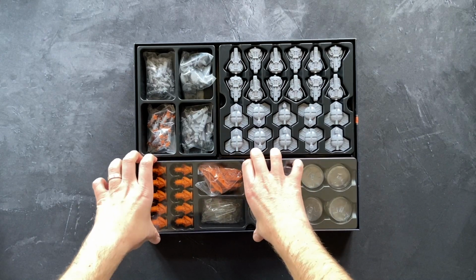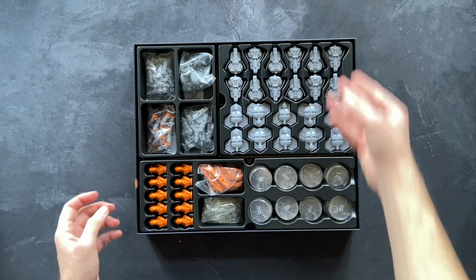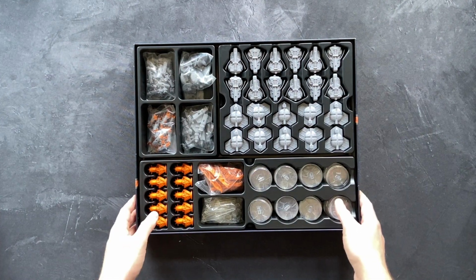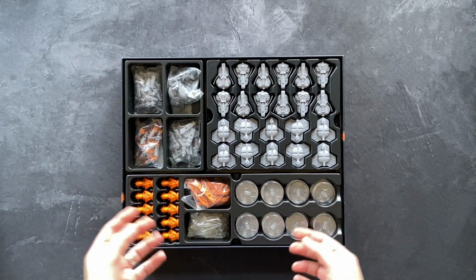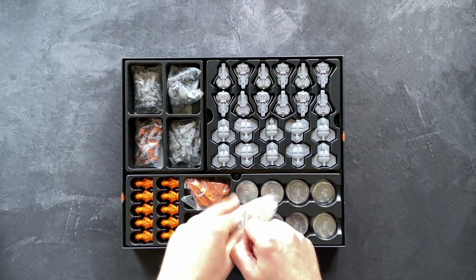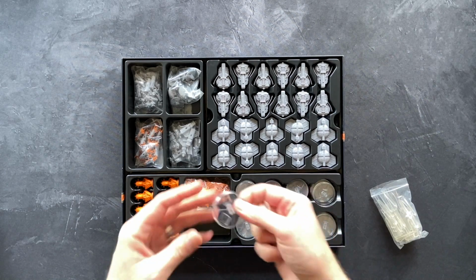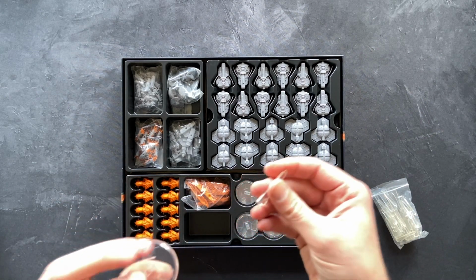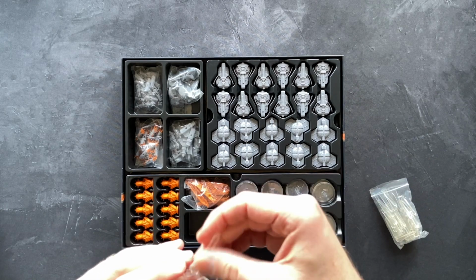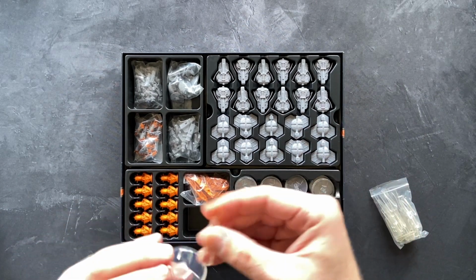This is, I think, a cool idea, that the retail edition doesn't force you to pay more and to have all the plastic miniatures, because there are some gamers that don't need plastic spaceships and the cardboard ones are enough for them, so they can just stick with the base game. But if you like plastic miniatures, more epic, you know, visually more epic gameplay, you can get this pack.